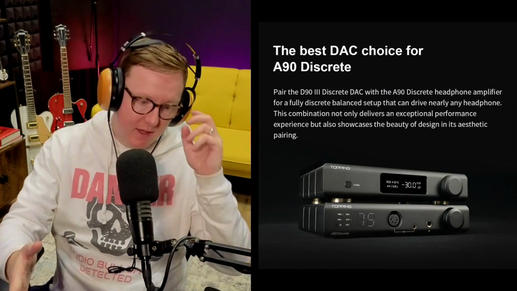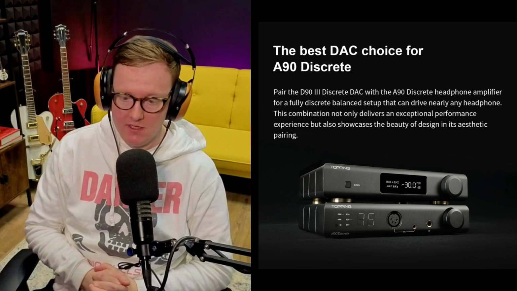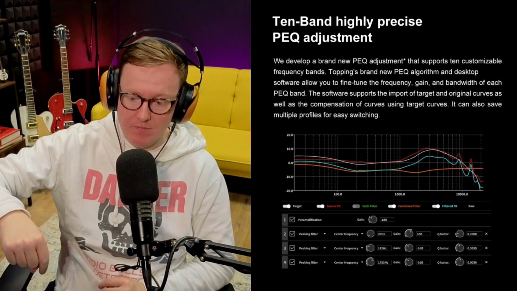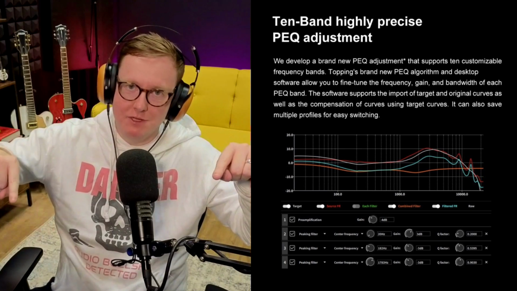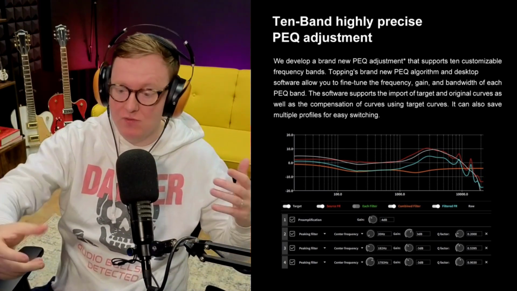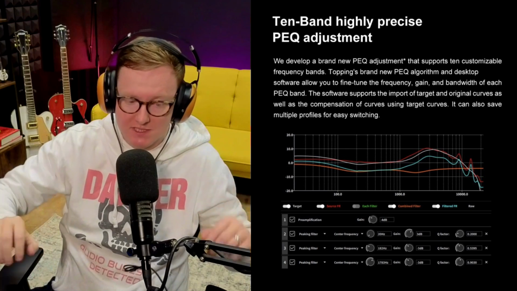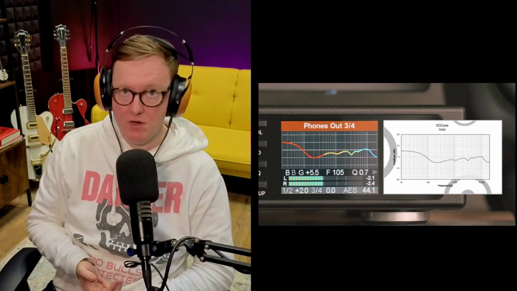In regards to DSP, I've got a Topping D93 discrete, and I can use Topping Tune. I'll leave a link in the description because it's really cool what it can do. You can import a target frequency response, EQ to the target and have the DSP on your unit. You don't need to touch it. You don't need any software. It's amazing. RME with the ADI-2 Pro FS, Emrah has that.